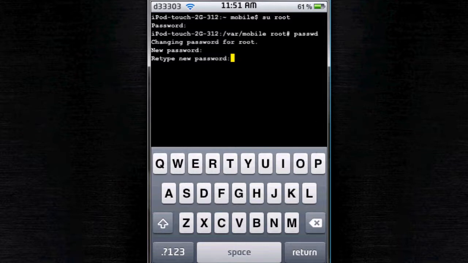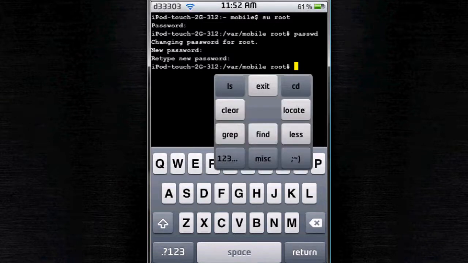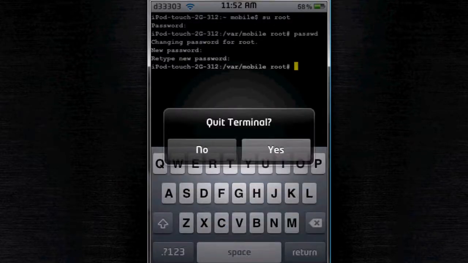Touch. And I will note, guys, that's not a recommended password because I wouldn't doubt if people are trying to hack, that'd be a good password to hack. I'm just showing you guys an example. So, probably come up with something a little bit better that you can still remember, okay? Once you've done it, you'll see it's back in, it shows root, you're done. It won't say confirm or anything, it will just show what's on the screen. So now, all you have to do is tap anywhere on the black and click exit. Just tell it yes, you do want to quit Terminal, and you're done.